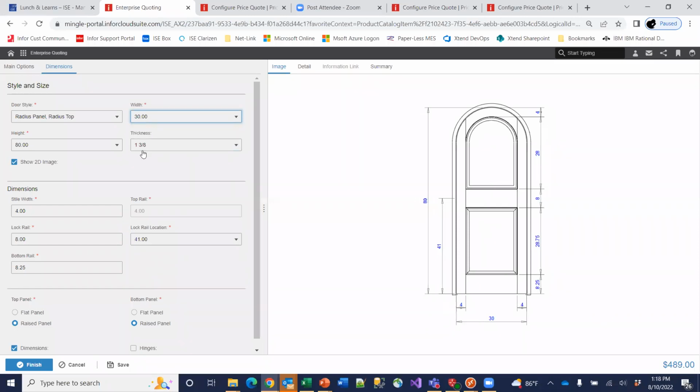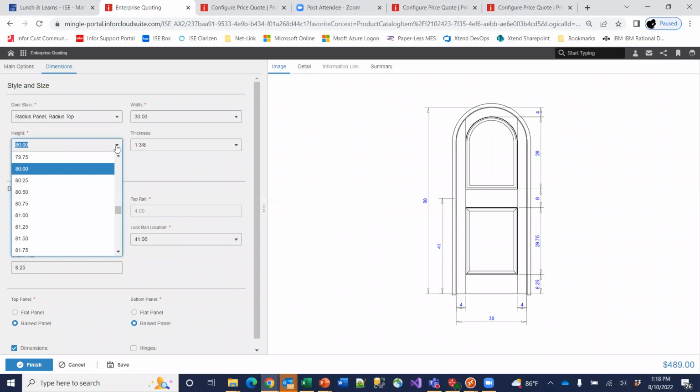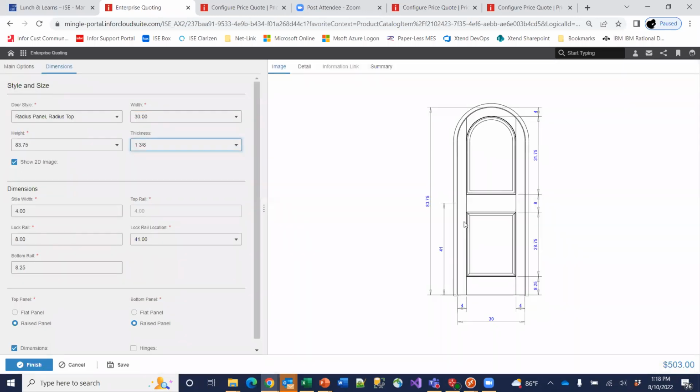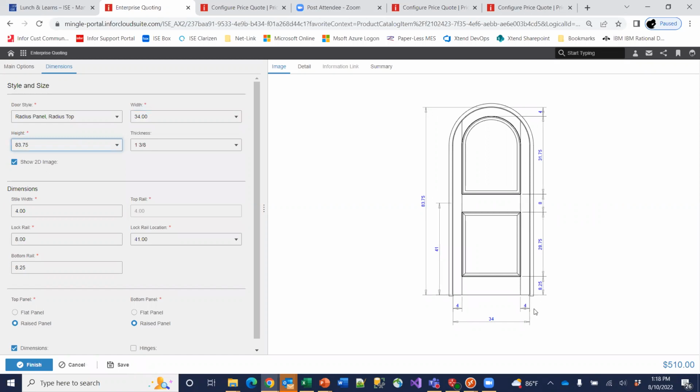And again, you may remember from 2 sessions ago, if I change any of these dimensions, it's going to recalculate all the intermediate dimensions. The width shows up a little more dramatically if I have an extra wide door here. So watch, it recalculated all my intermediate distances.